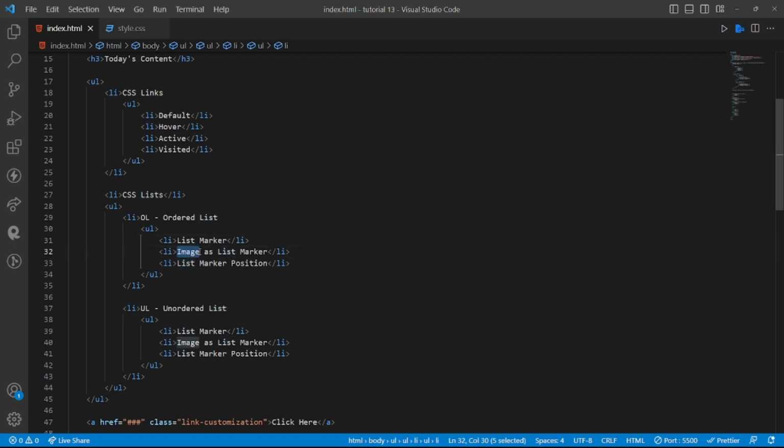If you have to resize this image as a list marker in CSS, you have to use the background image, or else you can resize the image directly in Photoshop or some other tool and use it directly over here. And the CSS list marker position in both OL and UL lists.